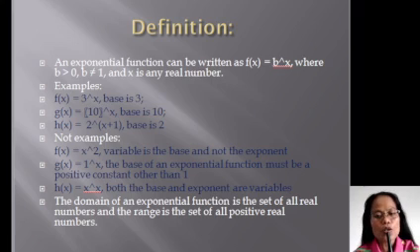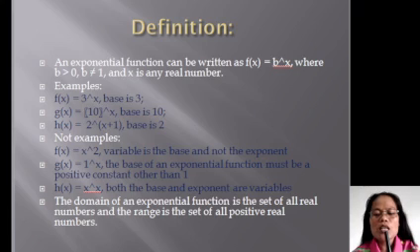Number 2, g of x is equal to 10 to the power of x. The base is 10 and still the exponent is the variable x. Number 3, h of x is equal to 2 to the power of x plus 1. The base is 2. So these are the examples of exponential function.